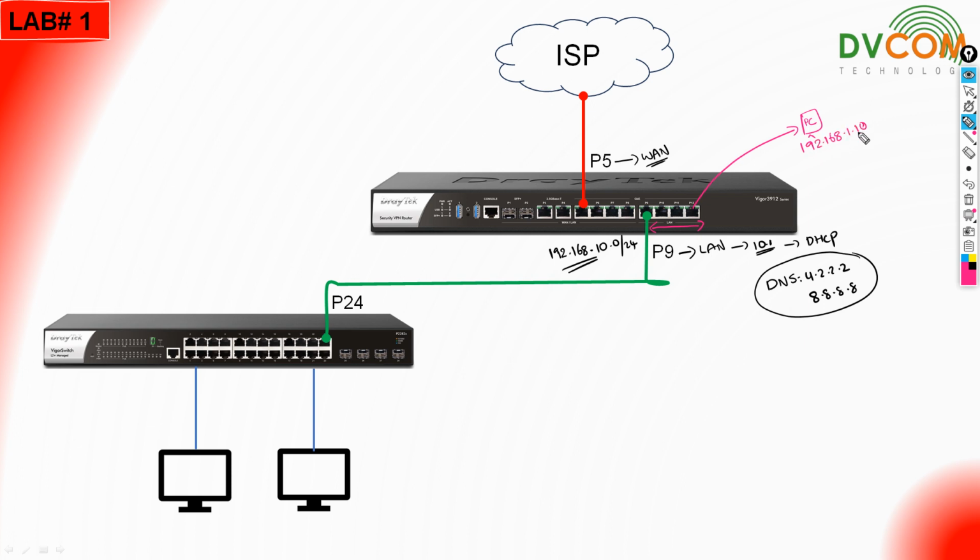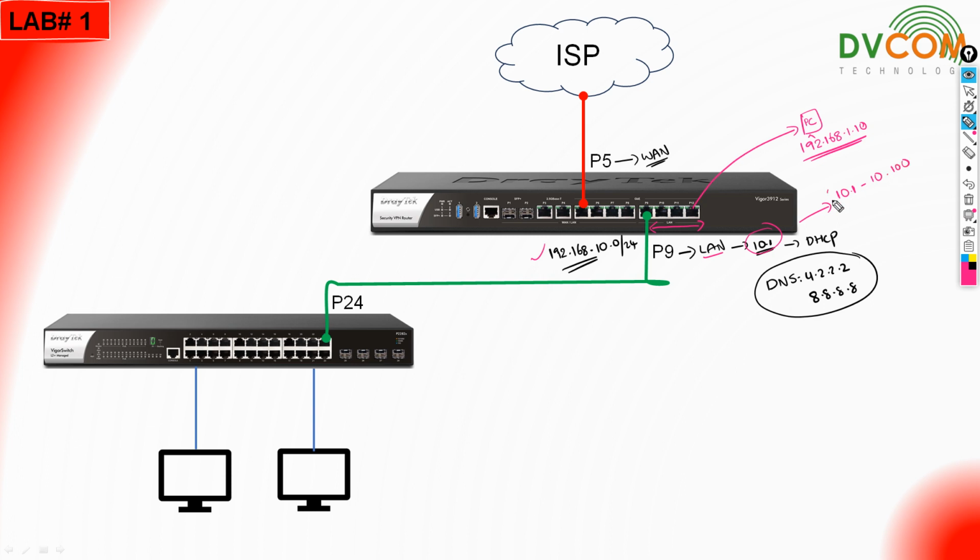Now I'm going to do the changes, guys. Let's go and do it. Again, I just want to repeat it for you. I'm planning to change my LAN subnet to the 192.168.10 subnet, and 10.1 I'm planning to give. By the way, I want to reserve some IP addresses, guys, from 10.1 to 10.100.